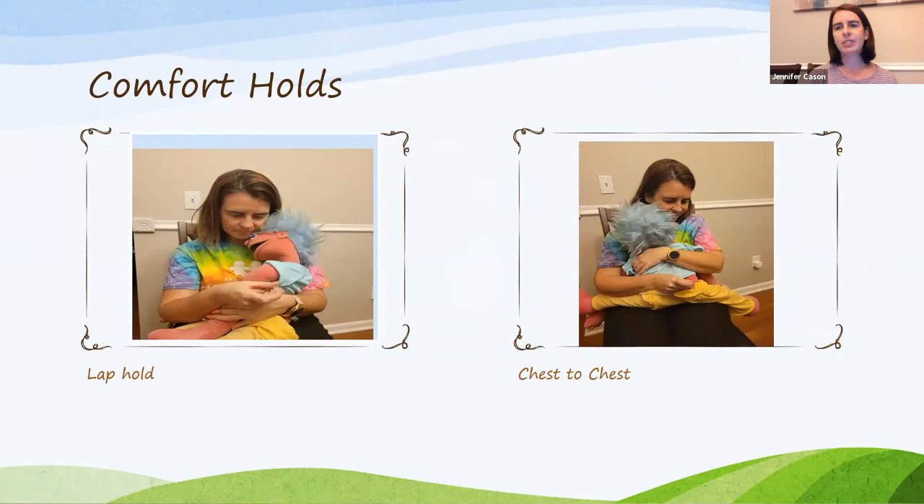I've got pictures of comfort holds for kids. Try some things out and do what feels best for you. I encourage people to avoid laying on top of your child or doing a papoose wrap in a sheet, because that often adds additional anxiety. If you can put them in a comfort position so that when it's finished you can do nice hugs, that also gives you a bit more control to make sure there are no flailing arms and legs during the injection.